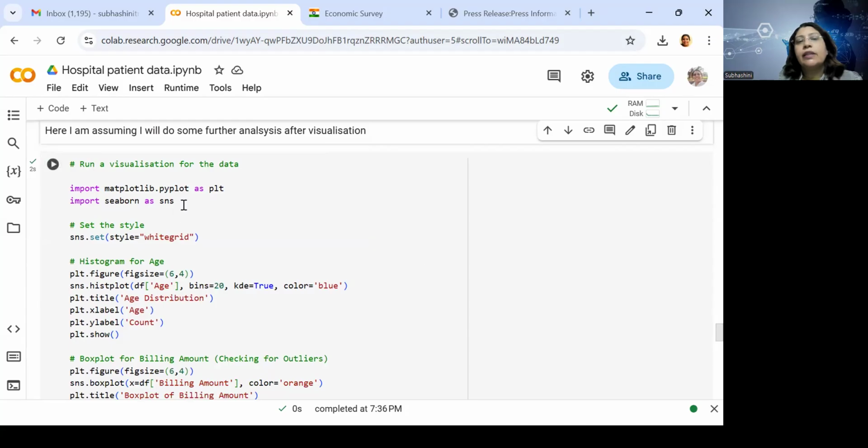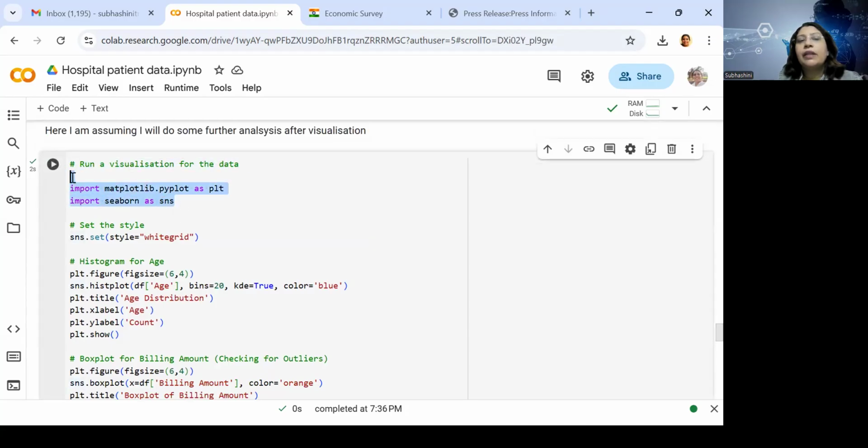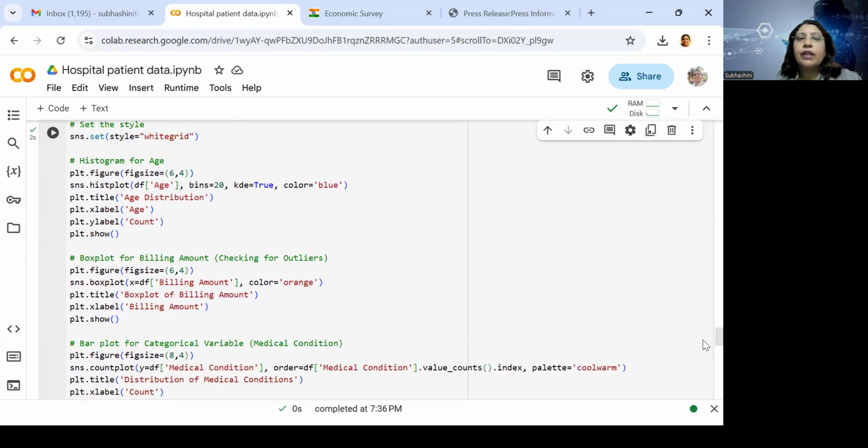So the first thing to note is that there are some specialized libraries that you need to have in your system if you want to run visualization. So you have matplotlib and you have Seaborn as two big libraries that you want to use. Now you would know this, each package in Python has its own web page. So you can go and look up the web page to learn how to use each of the packages. But here one of the things to understand is SNS, which is Seaborn, has certain styles that you can look at, and whichever one you feel comfortable, you can use.